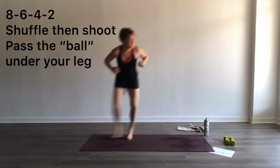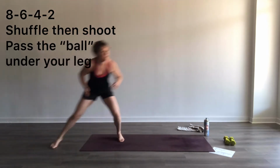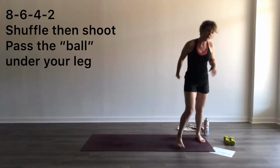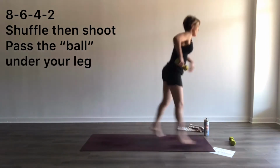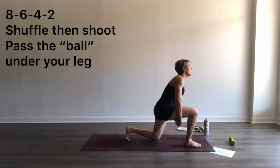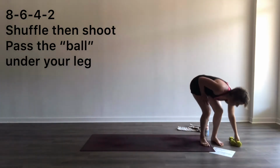1, 2, 3, 4. 4 times with the weight. 1, 2, woo! 3, 4. Getting tired. Last set of 2.